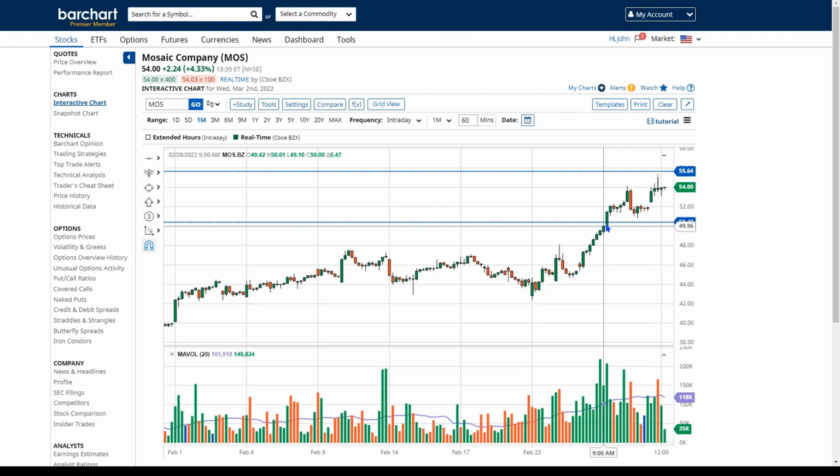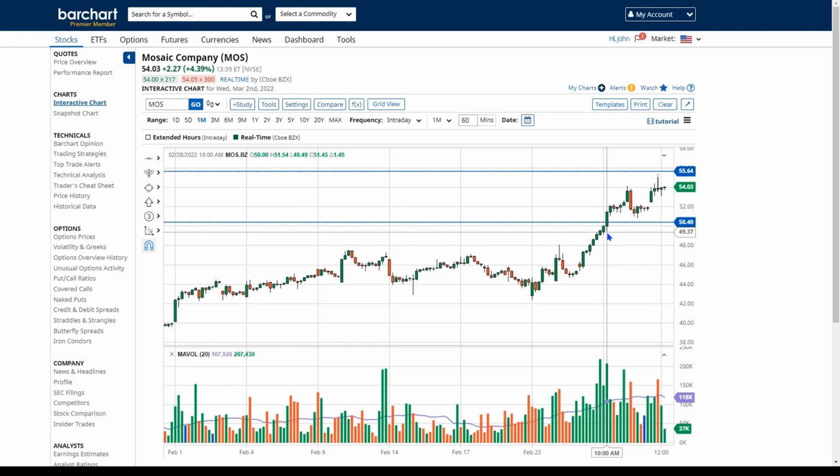And now what am I going to risk? Well, maybe I'll just risk these two candles here. And why these two candles? Well, look at the time of day that these two candles were created. One was created at 9 a.m., one was created at 10 a.m. In other words, the first couple hours when the stock market opened.